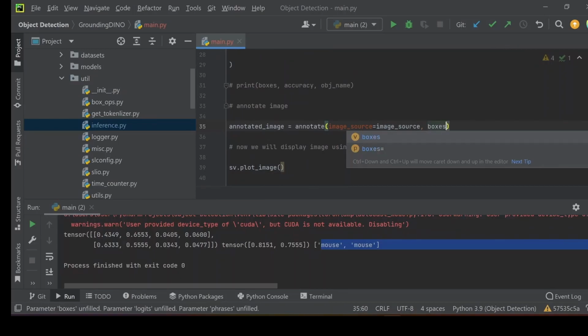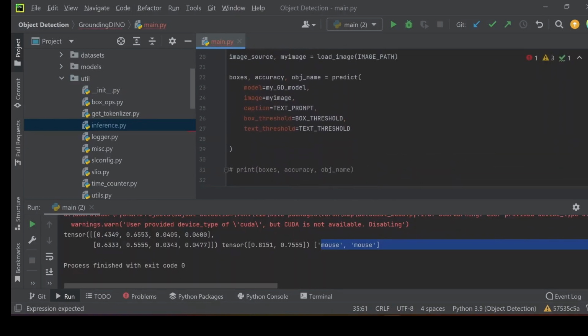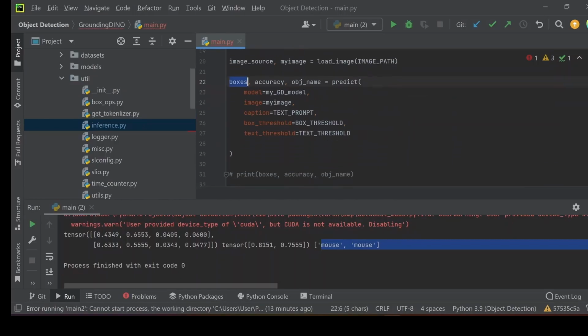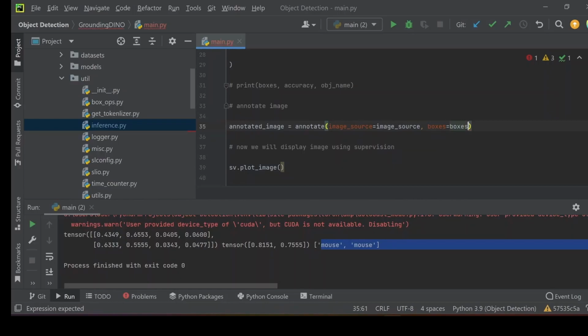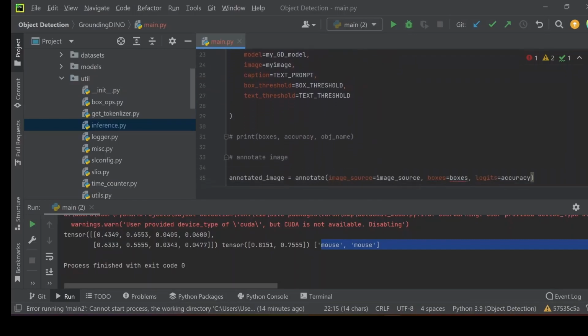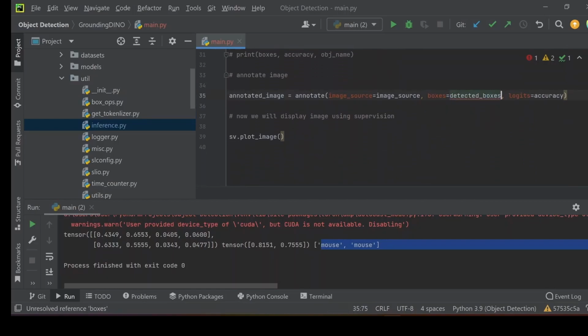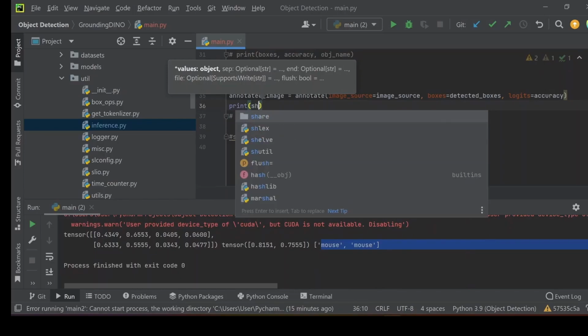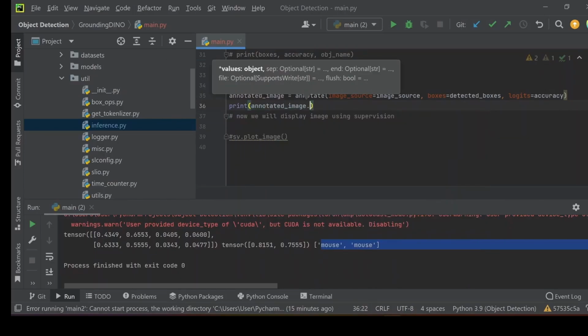And then the boxes. In the boxes we can put the detected boxes. It seems to look good and it will not conflict. Then logits equal to accuracy, and to check whether the annotation is working or not, we can just print the annotated image dot shape.